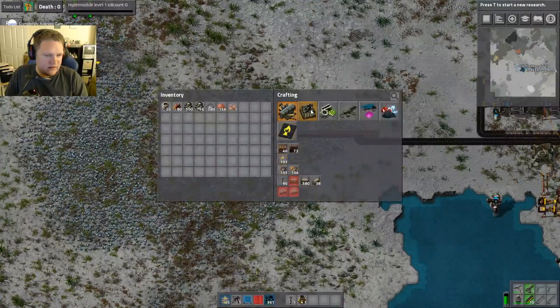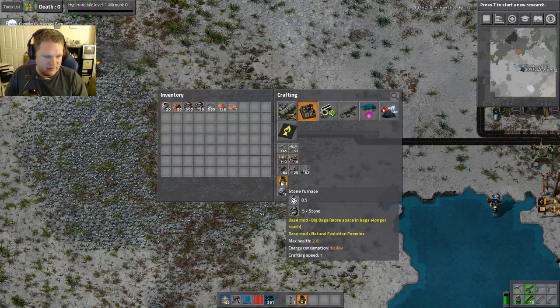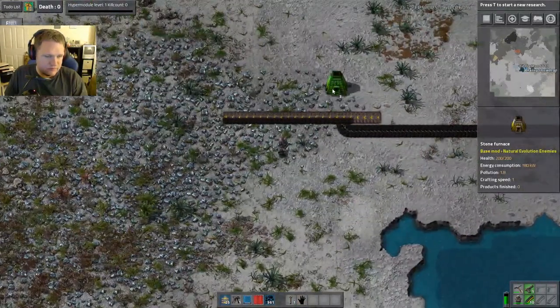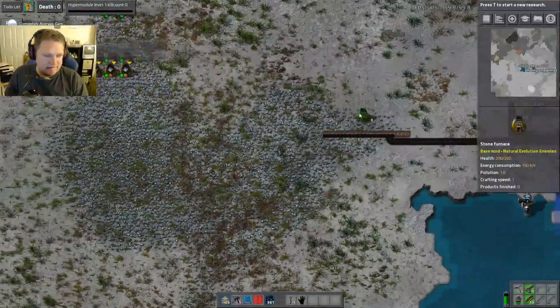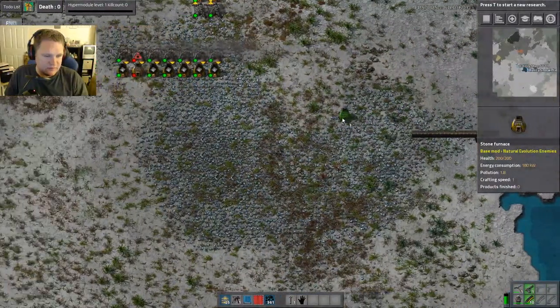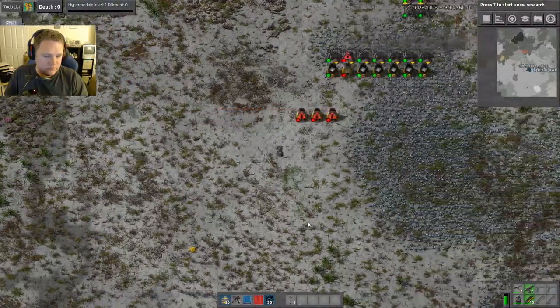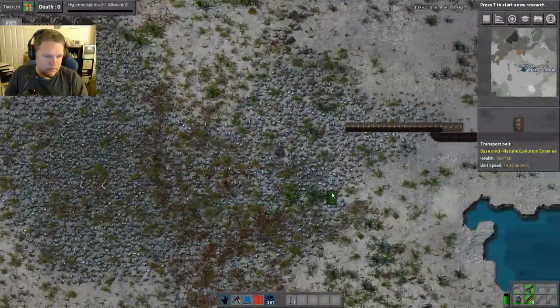Most efficient way. I've never heard of such a thing. I know, there is no most efficient way in Factorio. No. We don't do efficient. Because you can build as inefficiently as you want and it'll still work. Okay. It will.